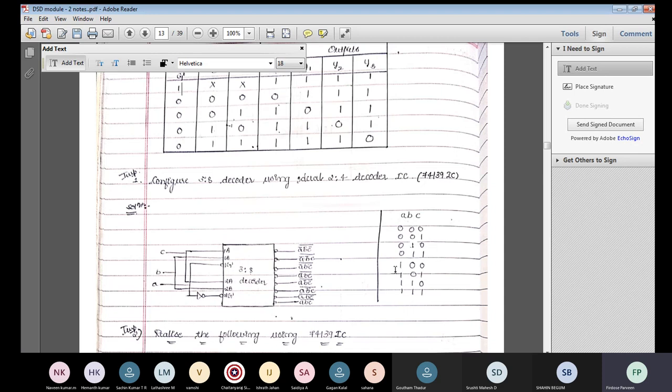Okay, for the next combination, that is the next 4 combinations, from 100 to 111, A is 1 for 4 combinations. When it is 1 here, this side is enabled. What happens? This becomes disabled. The decoder becomes disabled. The same 1 comes here, so what happens here? It becomes 0. When it is 0, that means this decoder will be enabled. So when this decoder is enabled, the next 4 combinations will be getting down here. So this is configuring a 3 to 8 decoder using two 2 to 4 decoders.